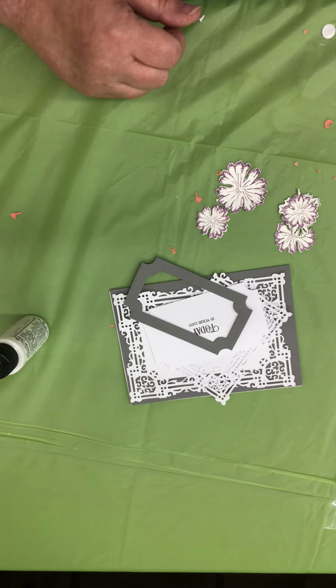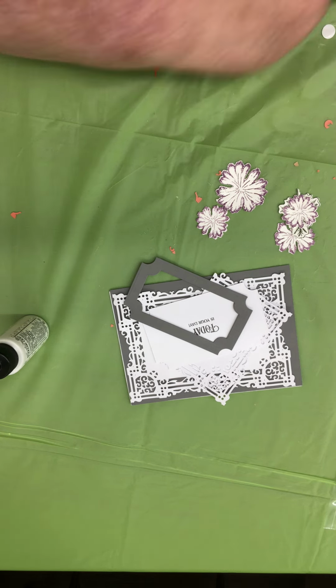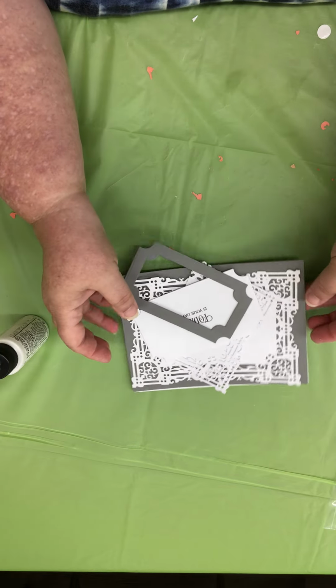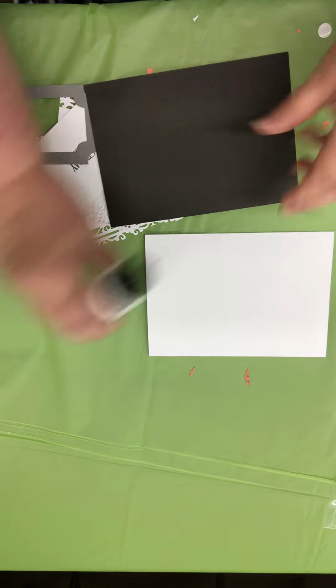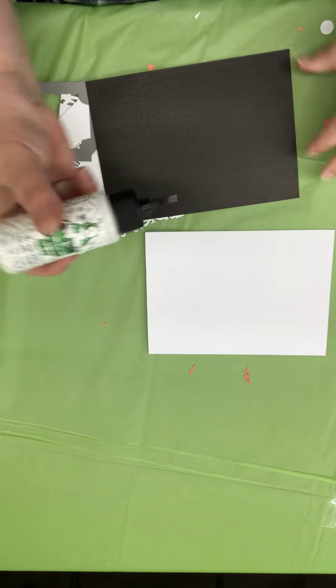All right, now I haven't made this card in a while, so I'm gonna look at the picture to see. And there we go. All right, so we're gonna do the flowers last. Let's start with the easy basics, right? We are going to take your gray piece. I'm using the Barely Arts Dries Clear glue.